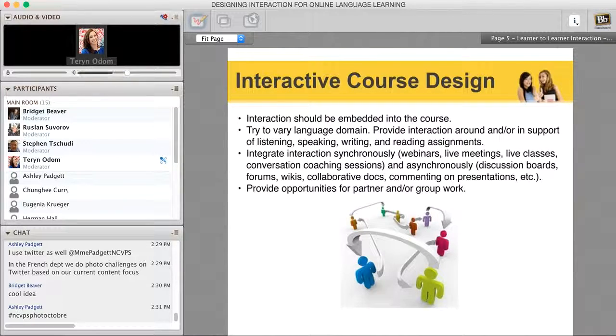As with any assignment or activity, it's critical for you to plan ahead. Especially with group work, you want to ensure appropriate group size. You have to allow ample time and flexibility. You have to provide very clear guidelines, steps, and outcomes for working as a group. Allow for assessment of individual and group performance, and then give meaningful feedback on group participation. Many, if not all of those things, can be directly established via a group learning agreement, which is what we use at NCVPS, or at least in Spanish, for group work online.